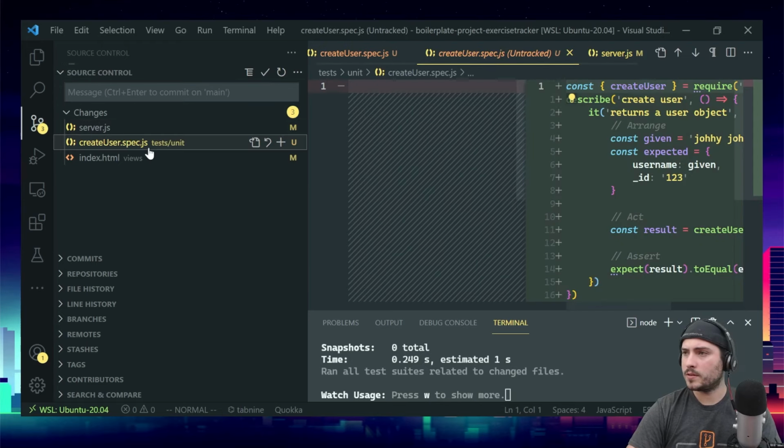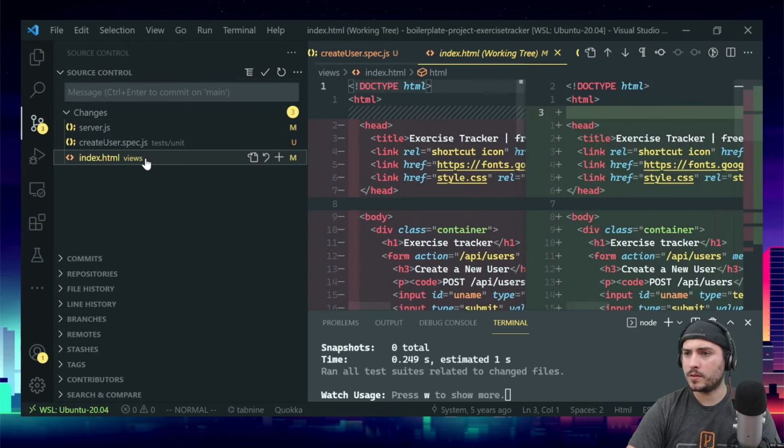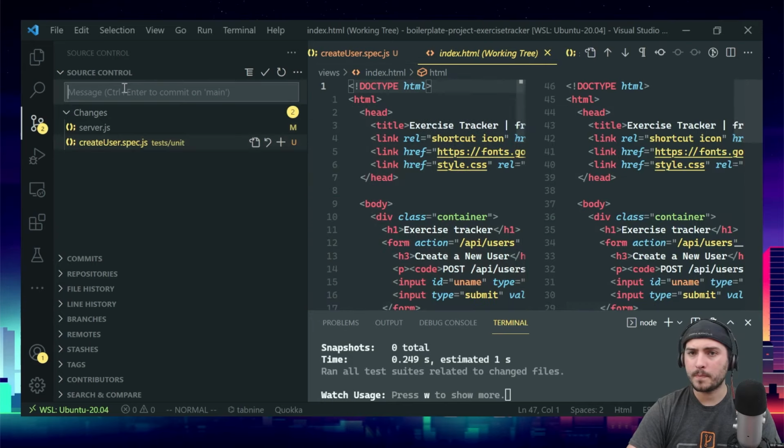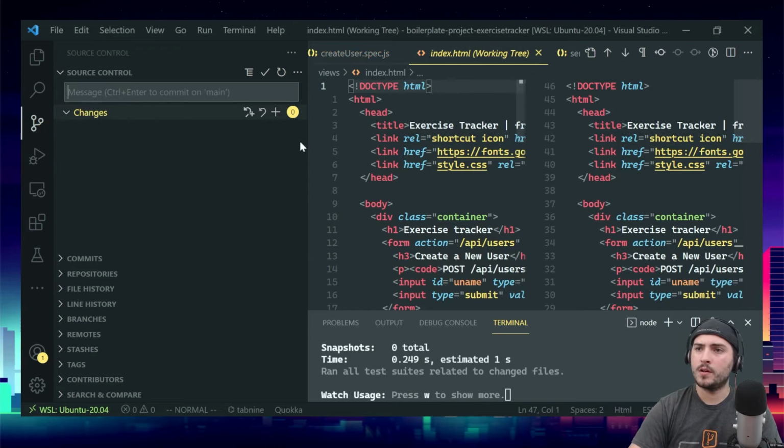And I have this create user spec index. I'm going to discard this. I don't care about these formatting changes. And we'll just say add, implement add user function. Okay.